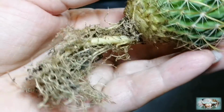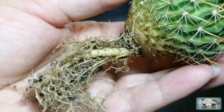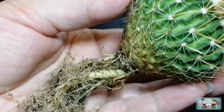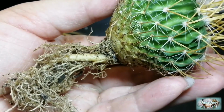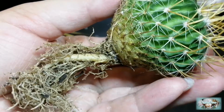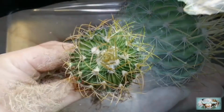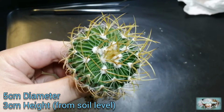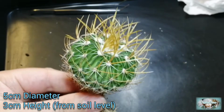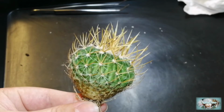So I can repot this straight away into my own cactus potting mix. And then I'm not going to give any water because it's late in the season now, so I'll just let them sit and go into their dormant stage. So this cactus is 5 centimeters in diameter and 3 centimeters high, not including the spines.